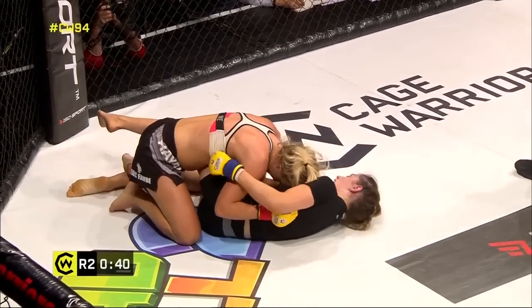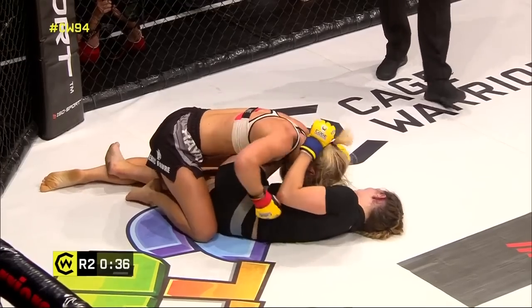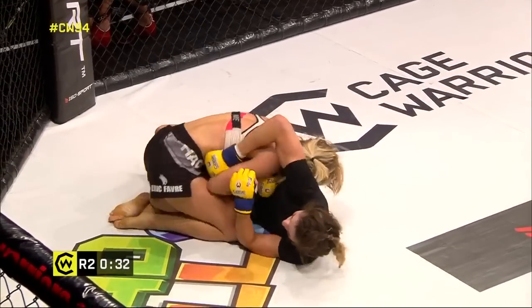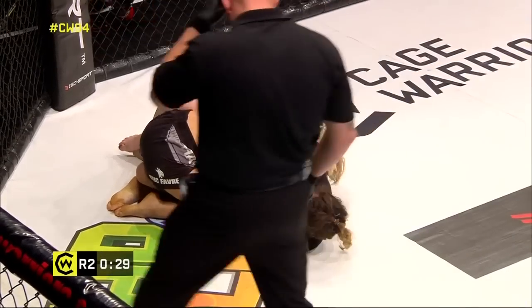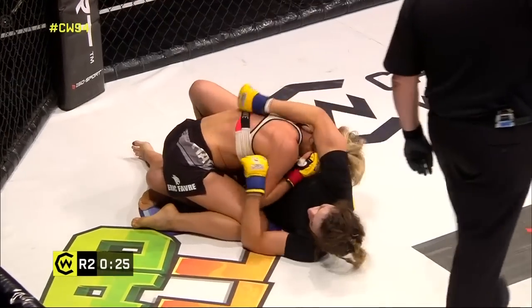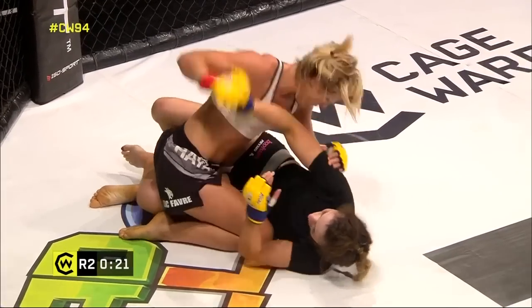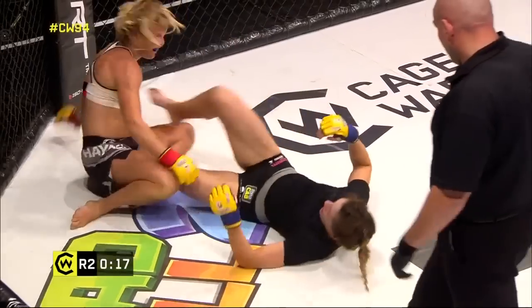Well, McCourt's got to turn over onto her knees and use her backside to frame and create space and get away. She cannot, no, she's managed to turn back in, which is the next best thing. Pace slowing down ever so slightly at the end of this second round. It was worthwhile attacking that leg. She just, you know, got a little bit loose with it.